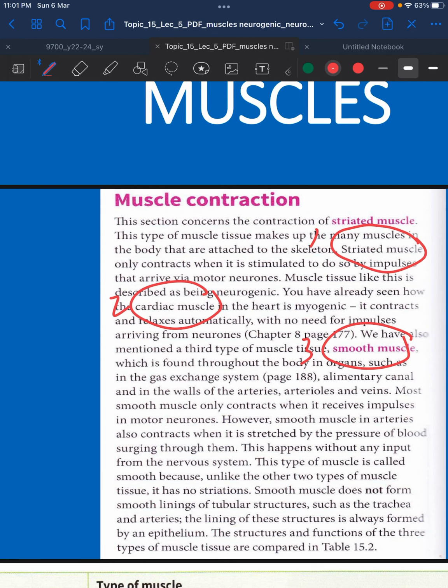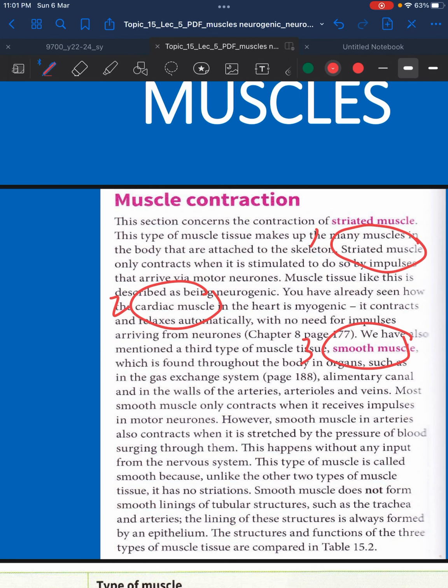The I band, which is this one here, not really complete here. It's not wide enough. So this is the I band. And this is only actin, the thinner type of protein. And then this is the thick one.